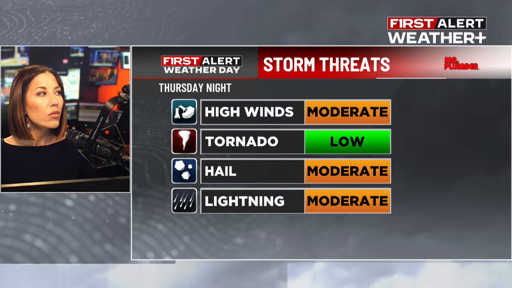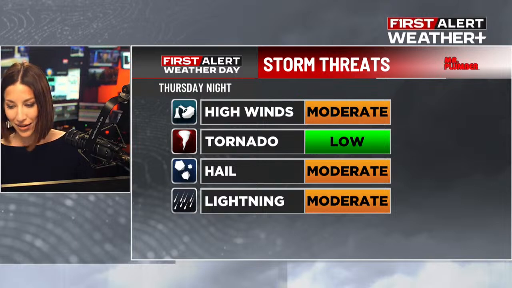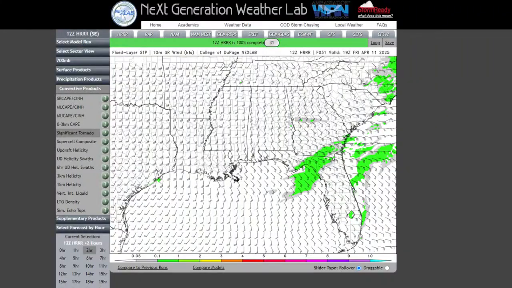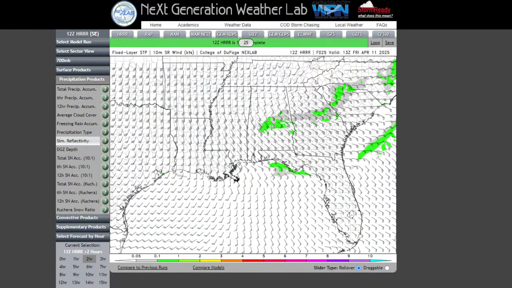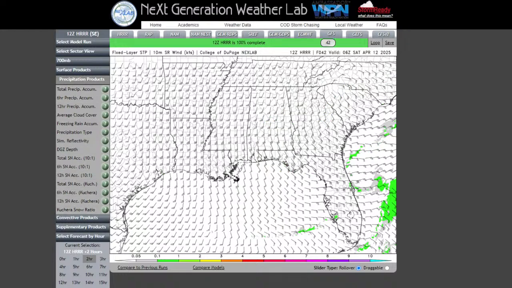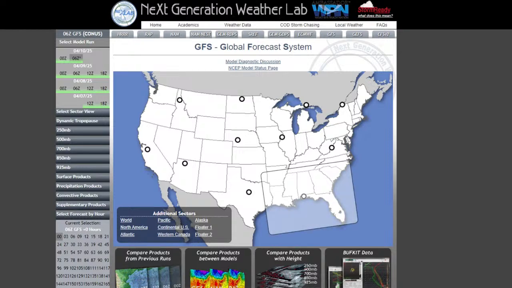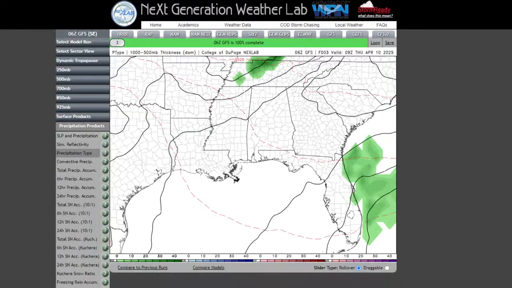When we look at the precipitable water. Let me take you back. Okay, so are PWATs on here? Precipitable water. Nope. All right, we'll go to GFS.